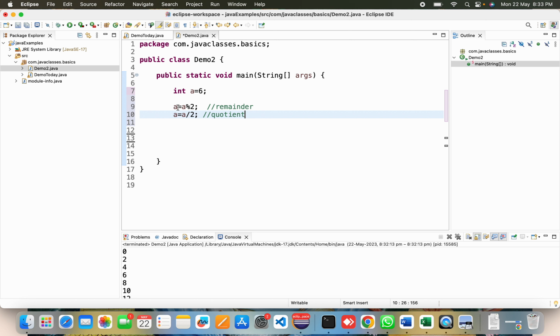Let me store them in separate variables.